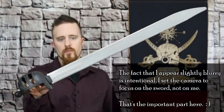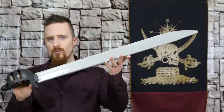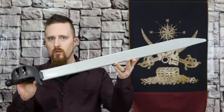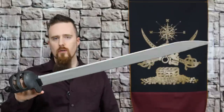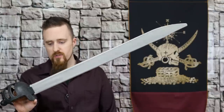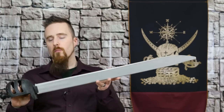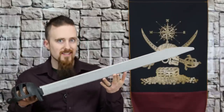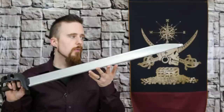I decided to redo my review of these practice swords. I first reviewed them a bit more than a year ago. These are made by Red Dragon — it's their Proline Extreme series — and they are associated with Dave Rawlings, so sometimes you see them listed as Rawlings wasters or practice swords. You may ask yourself, why would you want to practice with plastic swords? Historical swordsmanship and plastic swords — how does that work? But they do have some advantages, especially compared to wood, and both wooden and plastic wasters are significantly more affordable than steel. They also have a couple of advantages over steel — though also disadvantages, of course.